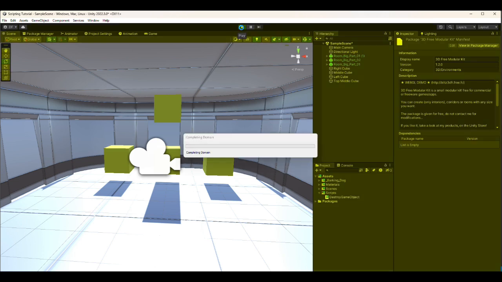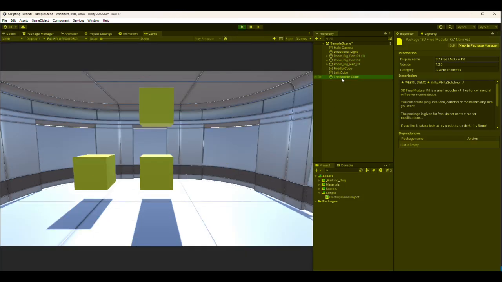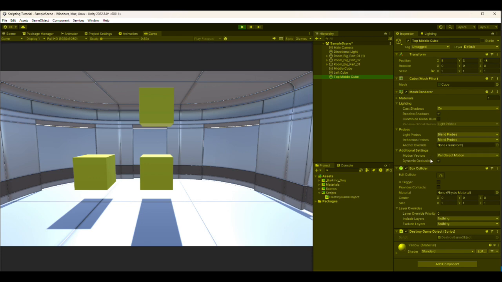Go back to Unity and Interplay mode. Select the top middle cube in the hierarchy and watch as the box collider destroys after 15 seconds.